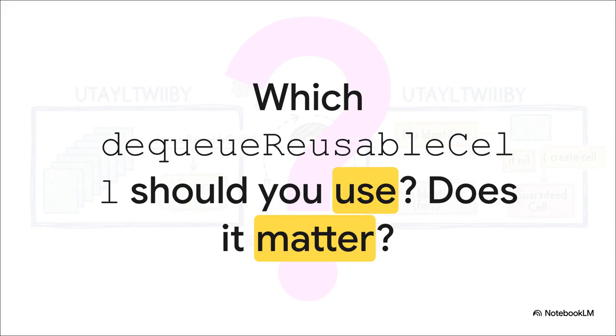So picture this. You're in Xcode, you're trying to get a table view working. You type dequeue, and there they are. One method has an index path, the other one doesn't. You choose one, and hey, it seems to work for now. But here's the real question. Which one is the right one? And does it actually matter? Oh, it absolutely does. Choosing the wrong one can be like a ticking time bomb in your app.